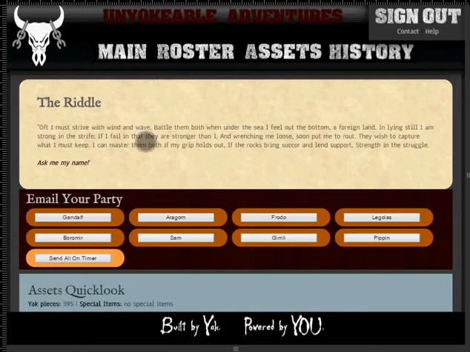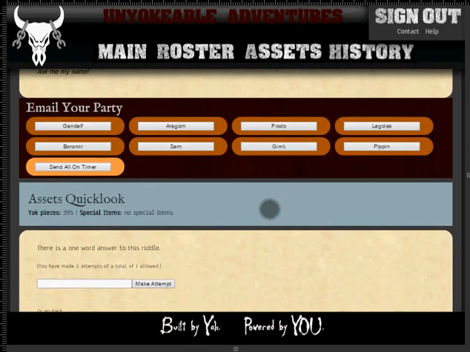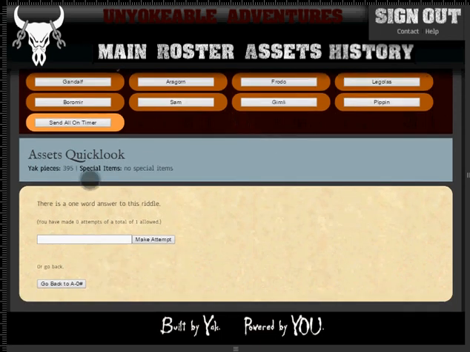So here's a riddle. And I'm not going to read through the whole riddle because that's actually the riddle in the beta, and you might want to play it later. But down in the area, we can see this isn't radio buttons anymore. This is an input field and a button, or we can go back. So there's a one-word answer, it says, and we have made 0 attempts of a total of 1 allowed. So we know there may be times when you get several attempts to get something right, and that will be noted here. You might get like 5 chances to guess something.